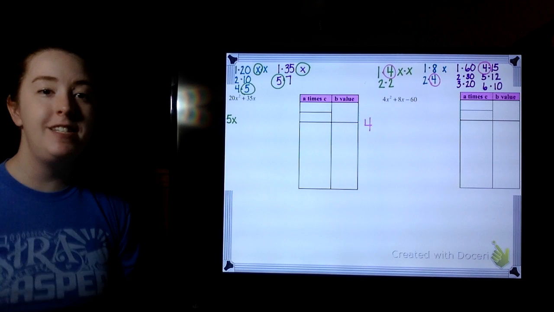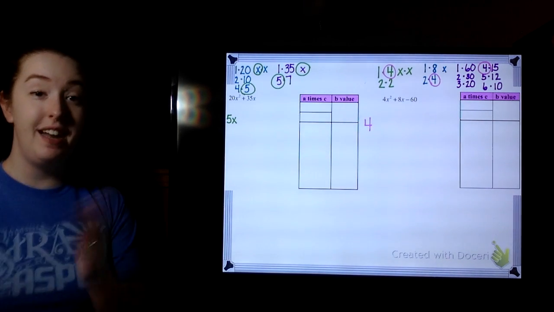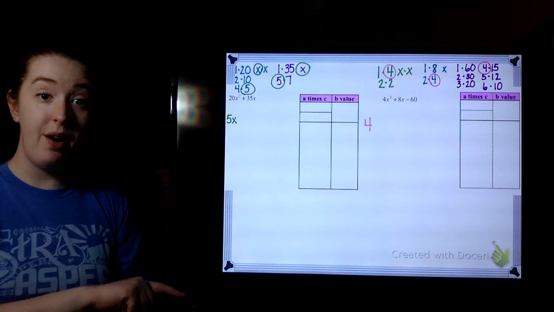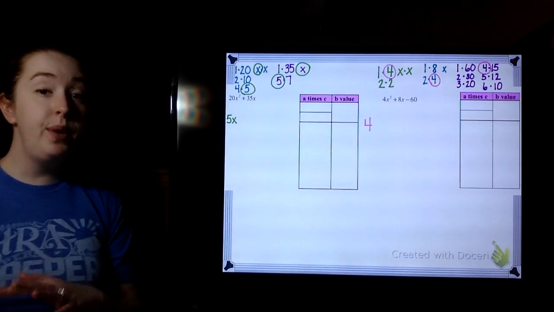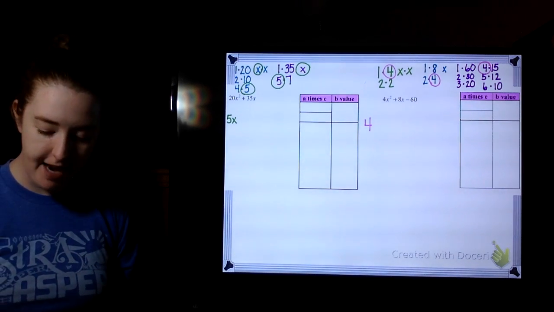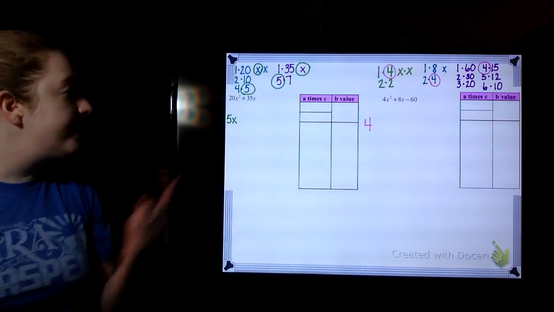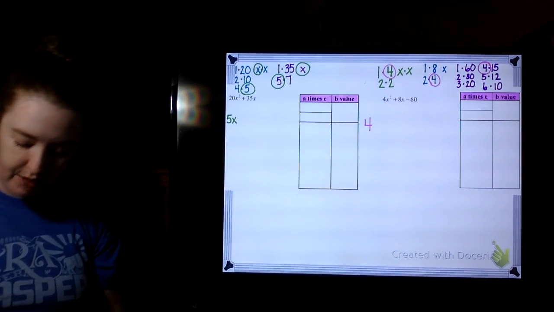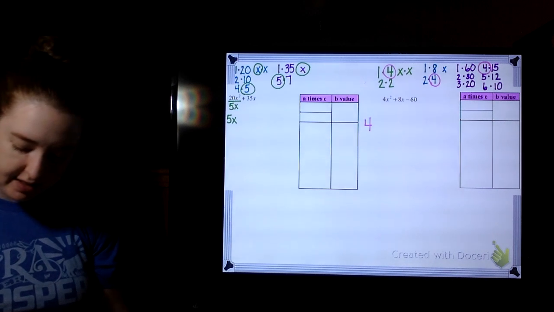So what does it mean to factor out? Remember, when we're factoring out, that's the opposite of when we distribute a number out. When we distribute, we multiply. So since I'm undoing that, that means I have to divide each term by that greatest common factor. So right here in this problem, my greatest common factor was 5x. So I'm going to divide each term by 5x.